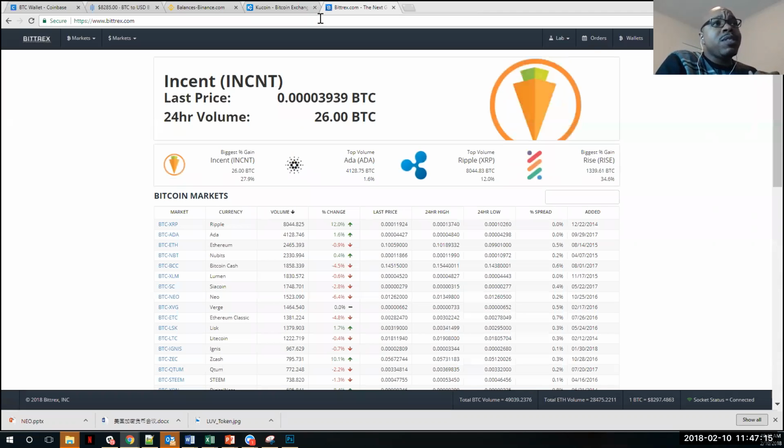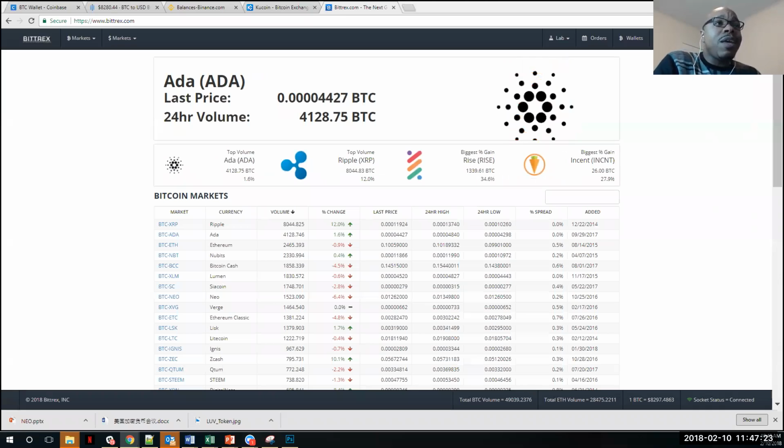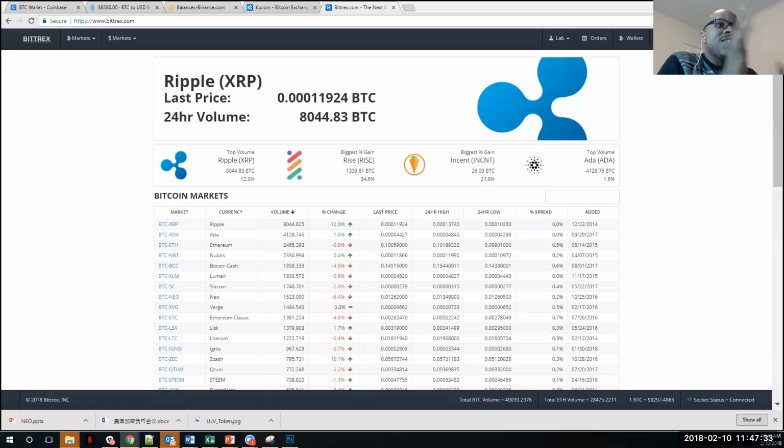Those are pretty much the main ones I work out of, unless I want something that's just not on those exchanges. But I think in this climate, it's really good to have the diversity. I definitely don't want to have all my eggs in one basket right now, until things get a little bit more stable technology-wise. In my opinion, as time goes by, things will probably condense a little bit in terms of exchanges.